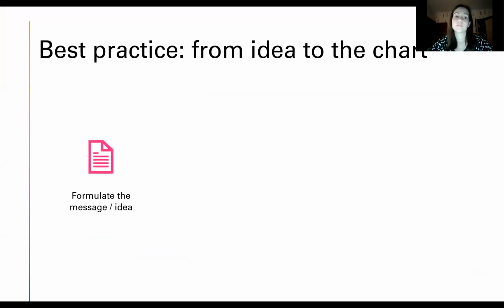Just a few tips. First, we formulate the message and idea. It's not the best choice first to draw the graph, for instance, a correlation plot, and after that try to find this key message. No, first we think about the key idea which we want our audience to remember, to understand. So we formulate this message, and based on that, we try to find the appropriate visual form to prove that idea. So we choose this.